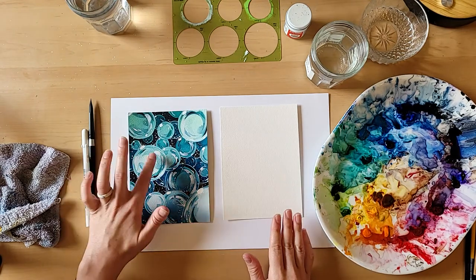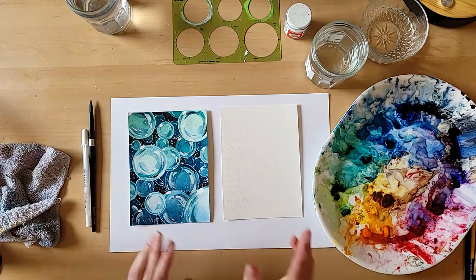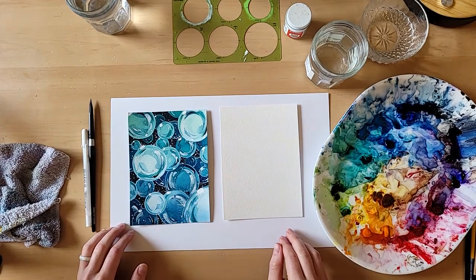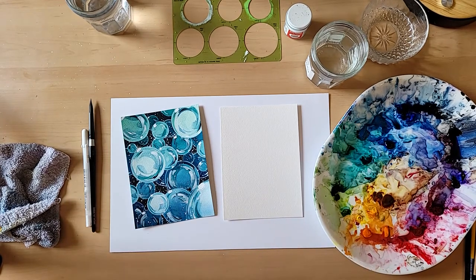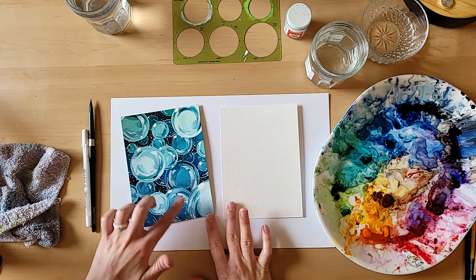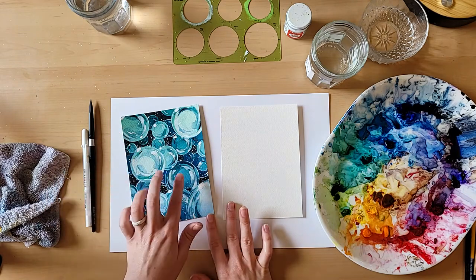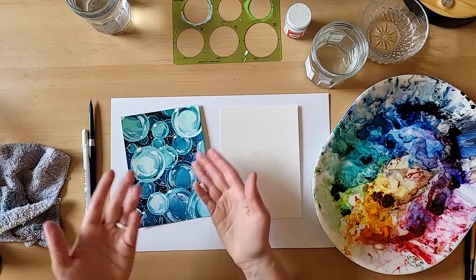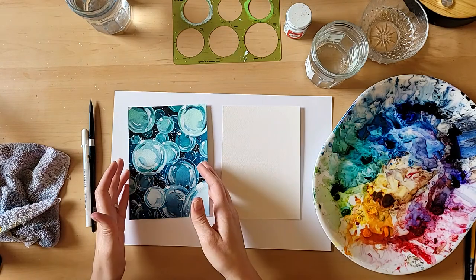After we make the circles, we'll paint around those circles and let it dry. If you have a blow dryer, that's going to be handy, or you can just get some wine or coffee or whatever you want and let it dry naturally while you enjoy your drink. Then after it dries, we'll go back and do a second layer of circles, paint around those, and using that paint, we'll make some marks on the higher ones, and then same process. So circle, paint, dry. Circle, paint, dry is what we're going for.